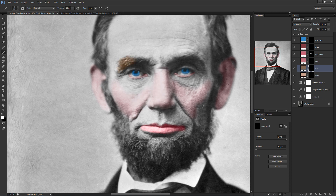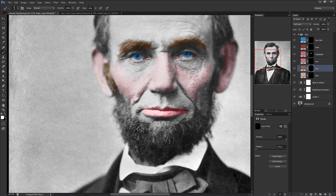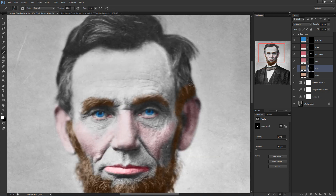Now, once that's done, we're going to move on to the second largest part, which is the hair. Lincoln had dark to black hair, so we'll simply cover both the beard and his eyebrows in one color. But if I had any idea that the beard and the hair differed in color, or if I had a painting or a personal account as a reference, I would instead duplicate the hair layer, change the color, and color both as two separate layers. But in this case, we'll just paint over it all.